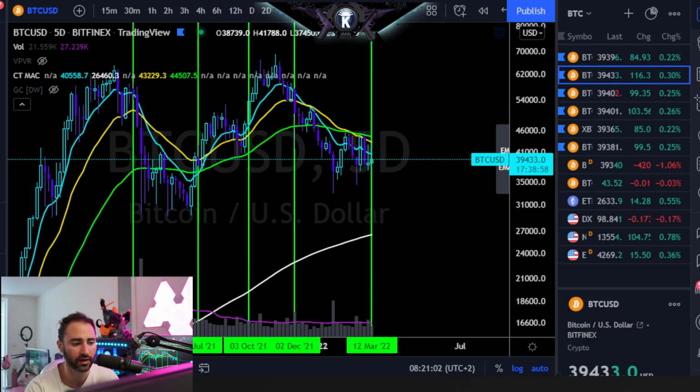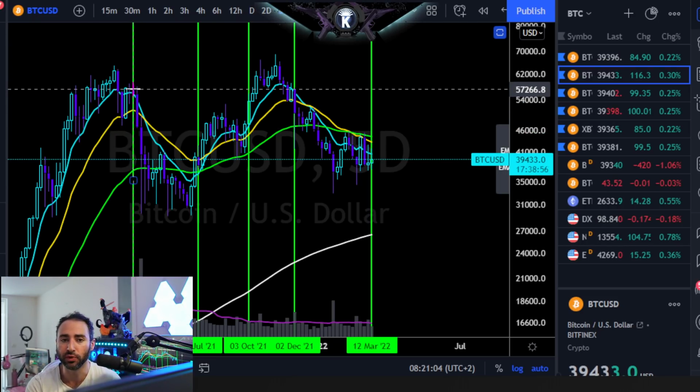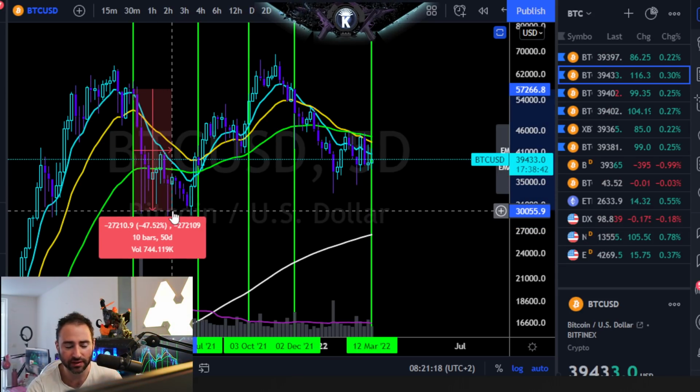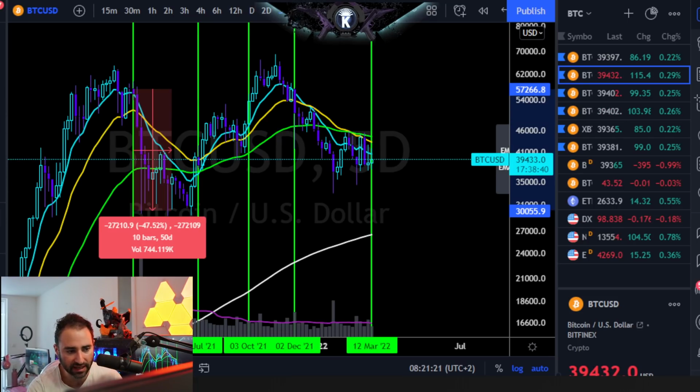So this can come both to the upside and the downside, but it does speak towards the violence and the severity of the move, of which if we measure out these moves from that low volatility read to the next expansion precipice, they are very similar to each other, as we'll back test right here. So in this first iteration, we see that first move bring Bitcoin down about 47.5%. Keep that number in mind.